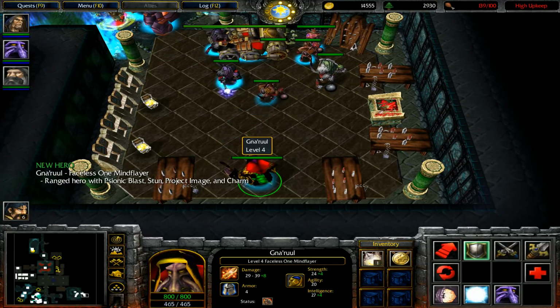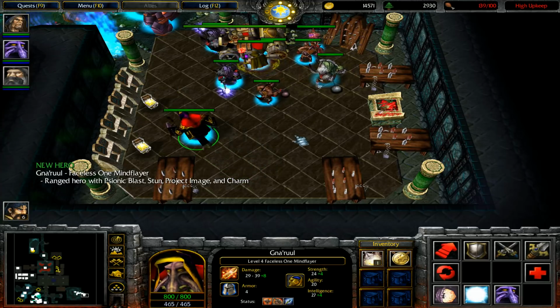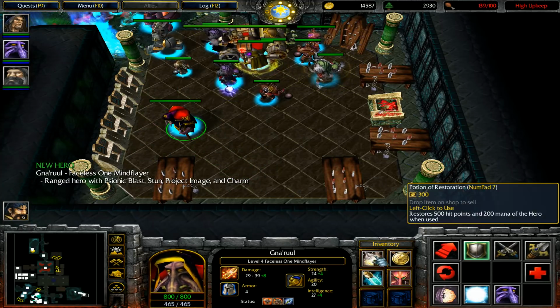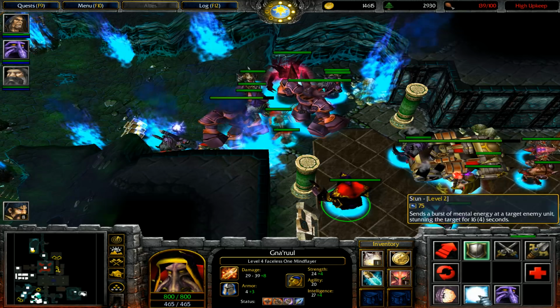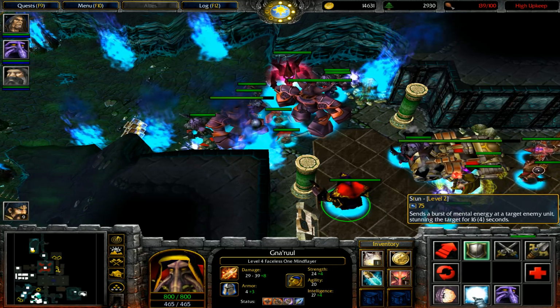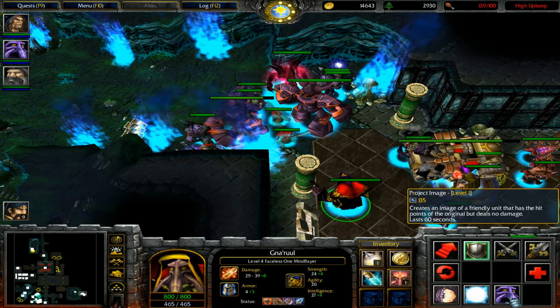Okay, now we have Nahrul. He's level 4. Vial of Strange Liquid. Weird. And then a Darkspawn figurine. Yeah, he needs some items. We'll throw the other items on him. I like him immediately better because he has an AoE spell and just a stun. Creates an image of a friendly unit that has the hit points of the original but deals no damage.